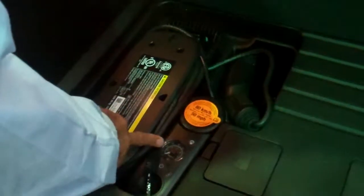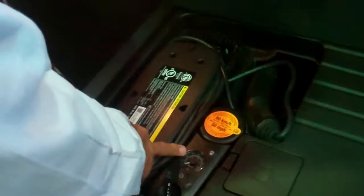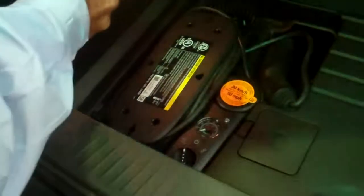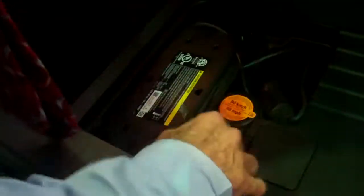And to answer your question, no, we don't have a spare tire. We've got a pump here that'll go 50. You can run 50 miles an hour. You simply hook it up and pump it up with your foot. But in this case, again, you call somebody. Okay, these are your wheel locks, of course, and that's your key to your wheel lock. Should you have a flat tire, the guy that comes to fix it will need that to take the tire off.